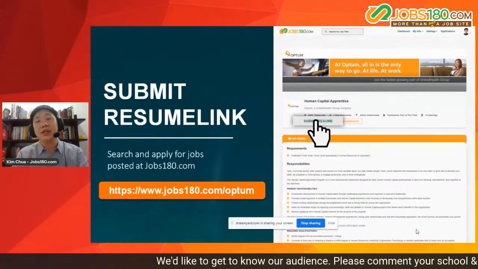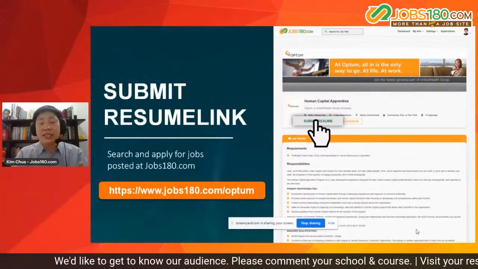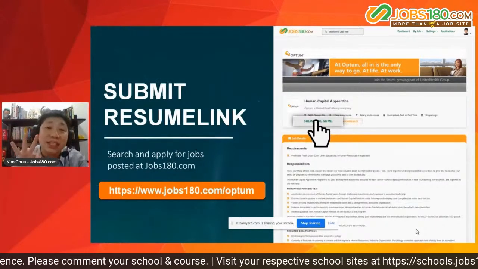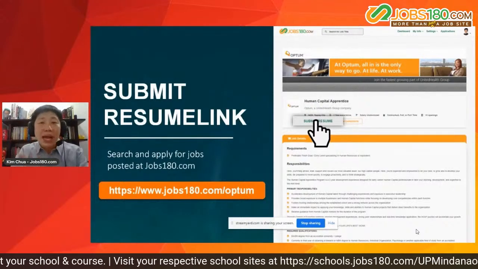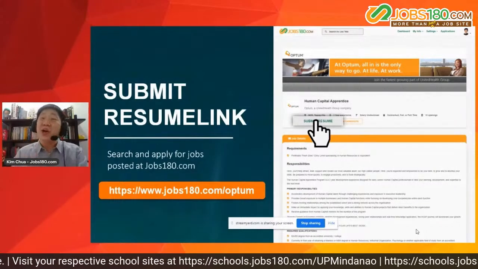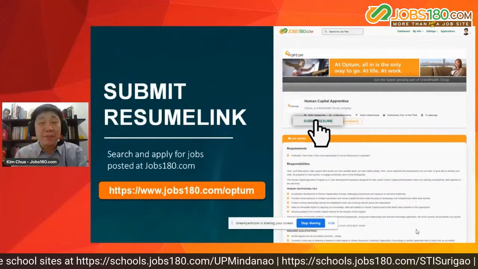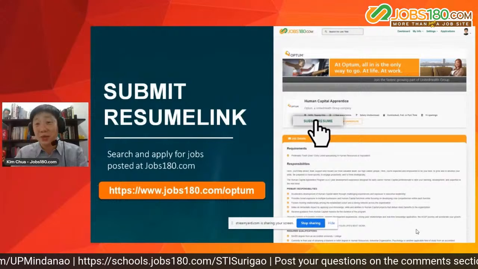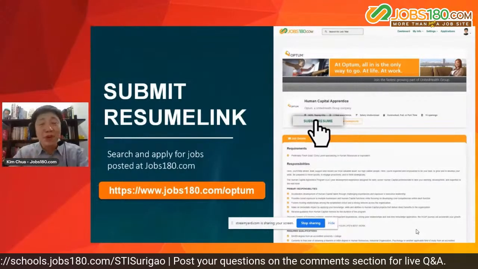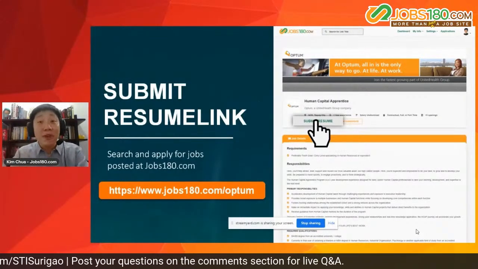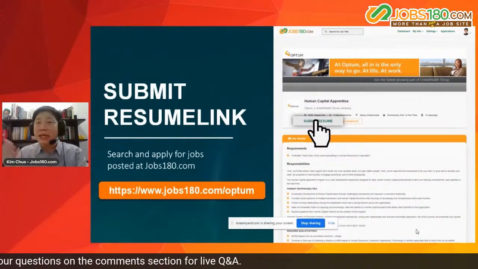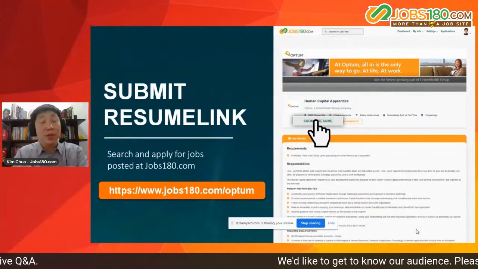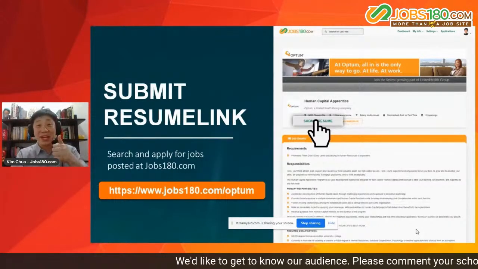Bakit? Imagine, kung ngayong hapon, ngayong araw, nag-submit ka ng resume link sa isang kumpanya na naghahanap ng 3 years experience na aplikante. Wala ka pang 3 years experience. Okay lang. Because nabigay mo na yung resume link mo sa kanya, pagdating ng 2024, siguro naman by that time, meron ka ng 3 years experience, di ba? Kasi nag-work ka na ngayon, by 2021. By 2024, may 3 years experience ka na, pwede ka na ma-qualify dun sa position na in-applyan mo. And you never know. That company might just contact you later on, provided that your details are still updated. So you have to update those information real time. Ayos ba? Ayos, di ba?